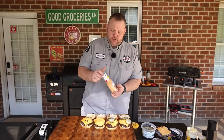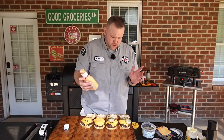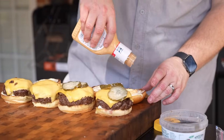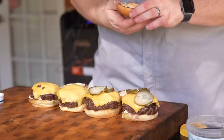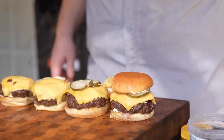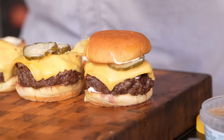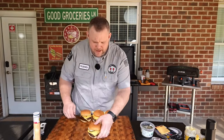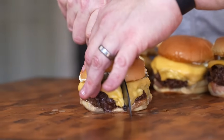Now, this is optional. I'm just hussying this. I thought this Sweet Baby Ray's secret sauce might be good. I want to add just a dash of that onto there. And that, my friends, is a Hussey version of an L&L burger from Leroy and Lewis. It looks amazing. Gosh, man, I cannot wait to sink my teeth in this burger.